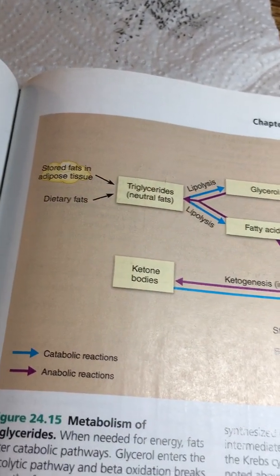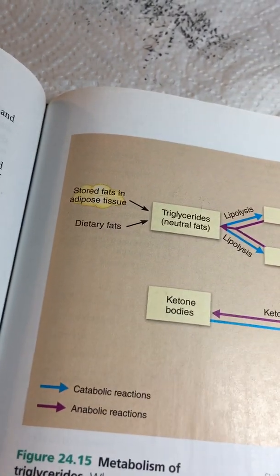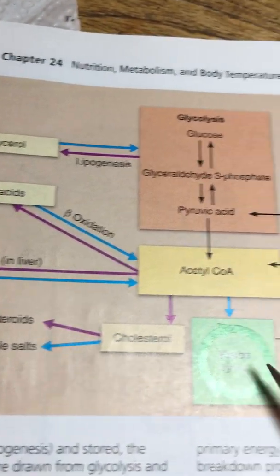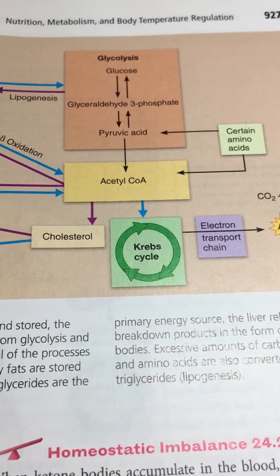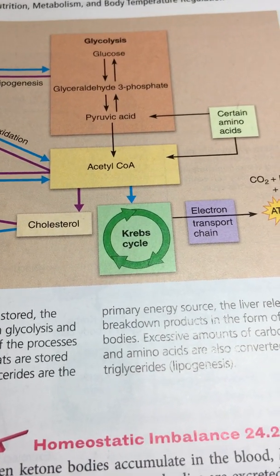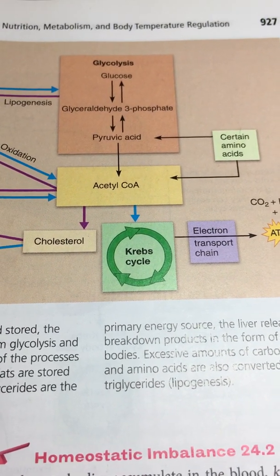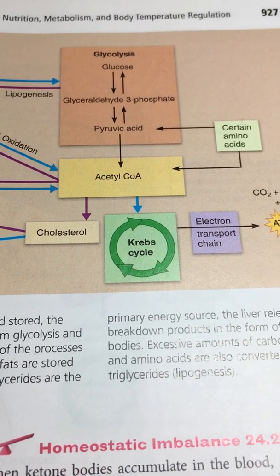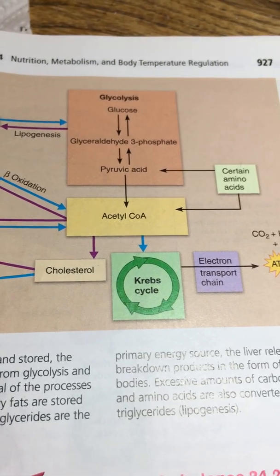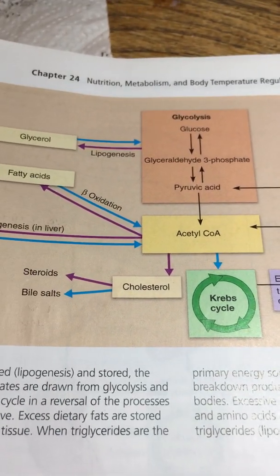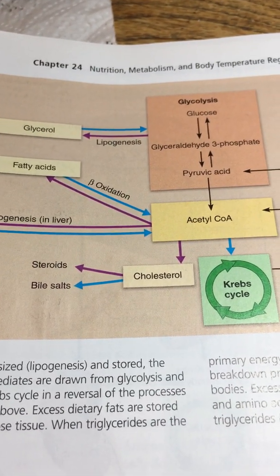So here we have the metabolism of triglycerides. I'll let you look at that yourself. And ultimately, you're pretty much operating the Krebs cycle. That's what fats do when you metabolize them. They are otherwise used for making other molecules, in some cases fat-soluble molecules. And in some cases, they make steroids and so on and so forth. They also make unit membrane.